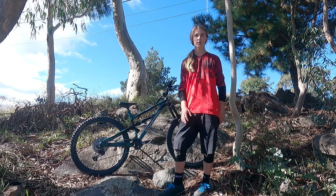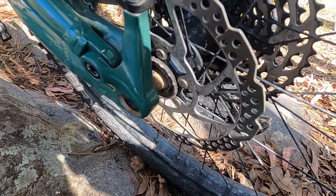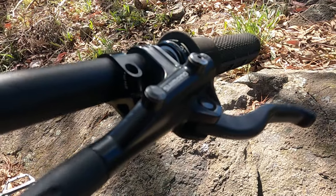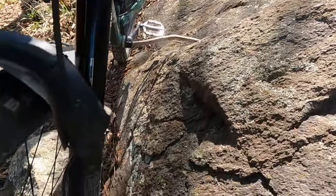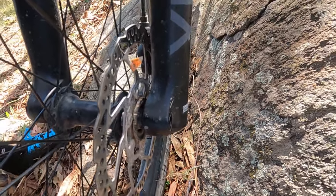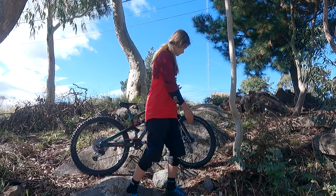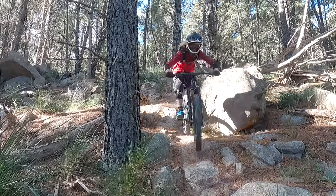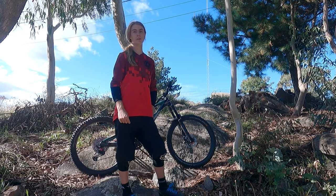The brakes that come stock are Shimano MT420s. These are a four-piston brake, so they've got enough power. The couple of problems I have are that there's no adjustability in the levers, and it's a bit annoying that Polygon didn't choose the 2020 Deore brakes because they're a lot better and just a tiny bit more expensive. The other problem is that the front rotors are only 180mm, so it's a bit difficult to get enough power and they can get quite hot after long descents, but that's an easy fix with just a cheap new rotor.